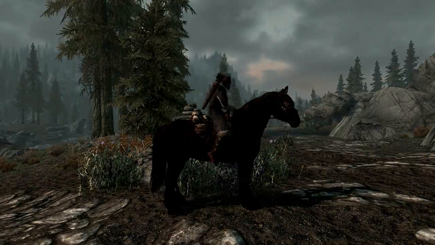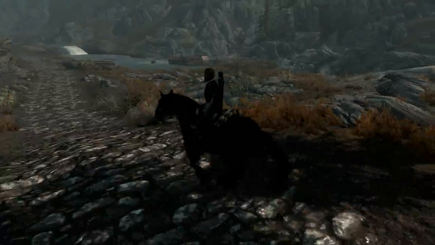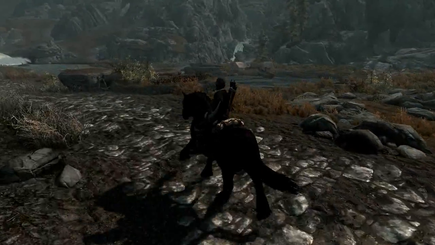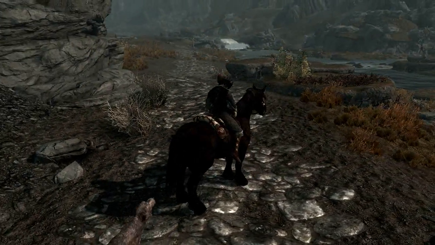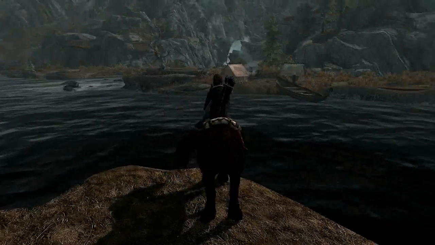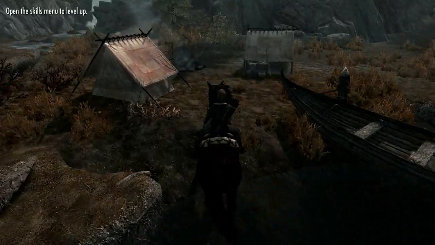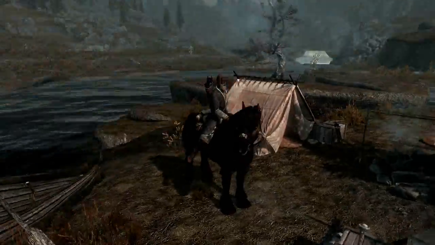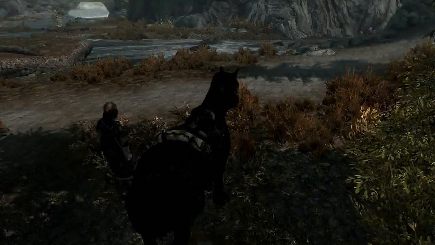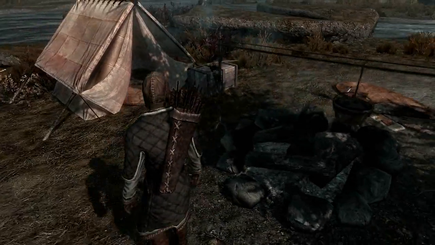Alright, Miko. Camp over there. Wonder if they have work. This looks fairly shallow. There we go. Hello. Just a traveler looking for work. Is anybody here? You guys need some help hunting or poaching or whatever it is you do?